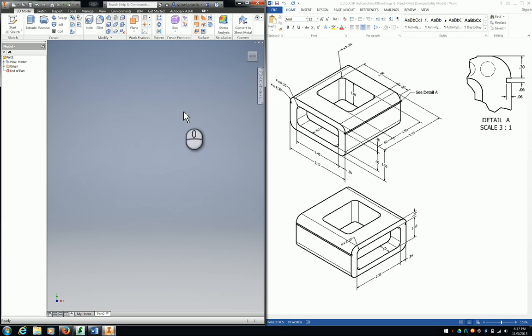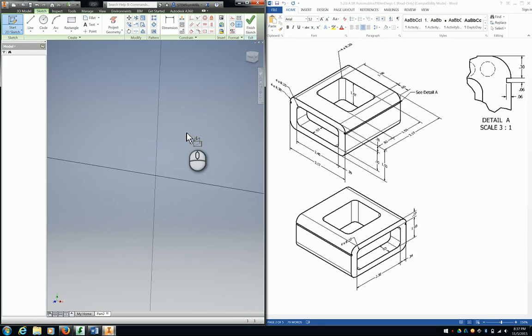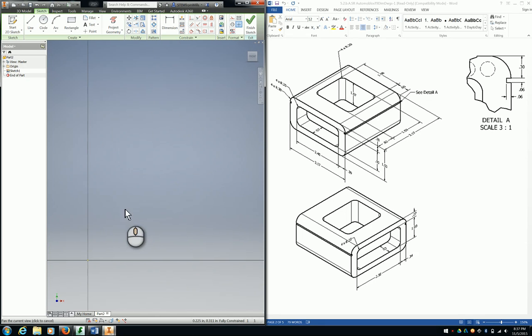Notice how I have split screens here. I like having the split screen in order to look at the dimensions on one side, draw it on the other. So where we start is with drawing a sketch and then extruding said sketch. Now, when I'm looking at a part, what I'm looking for is two-dimensional surfaces that I know that I can stretch out to make into three-dimensional solids.